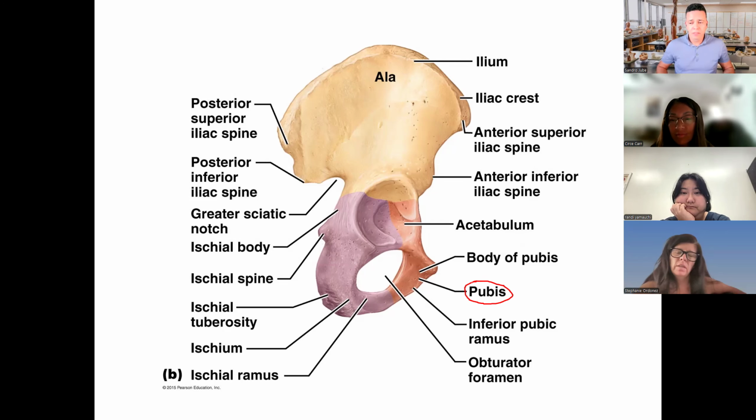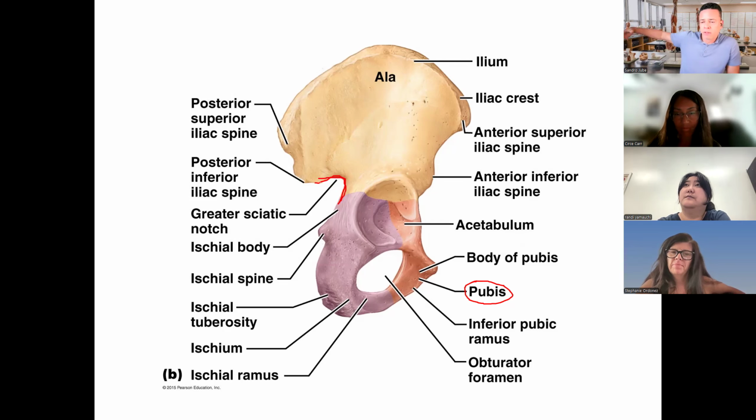Meaning left, right. This is left. The right. Oh, flip a coin, Stephanie. It is the right. That would be the right. Okay. So again, we can see here the pubis, and we can see this greater sciatic notch, which has a posterior aspect. So we are looking at the lateral right view of the hip.